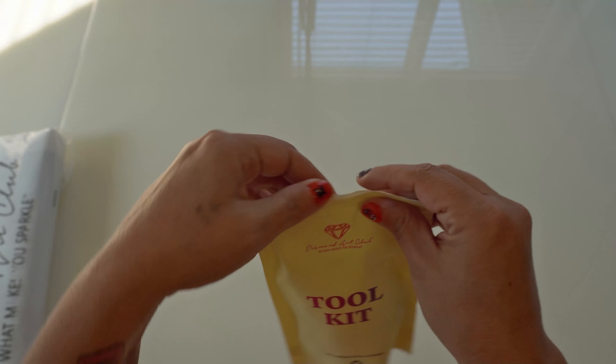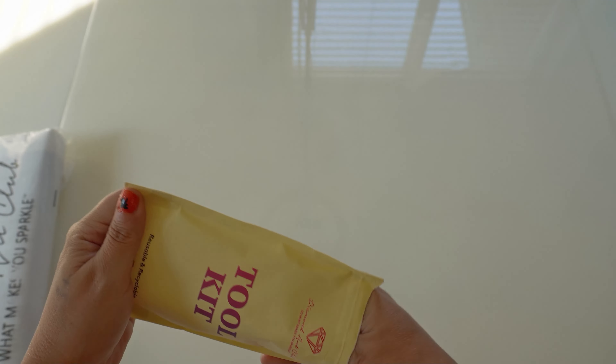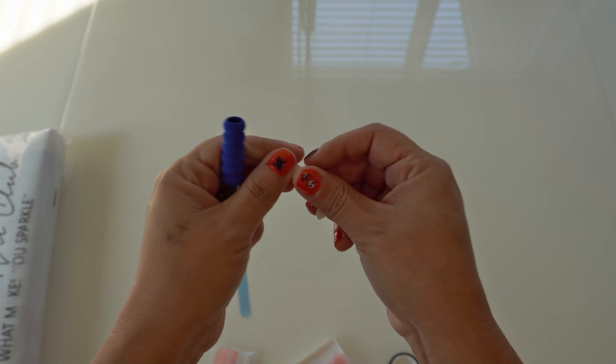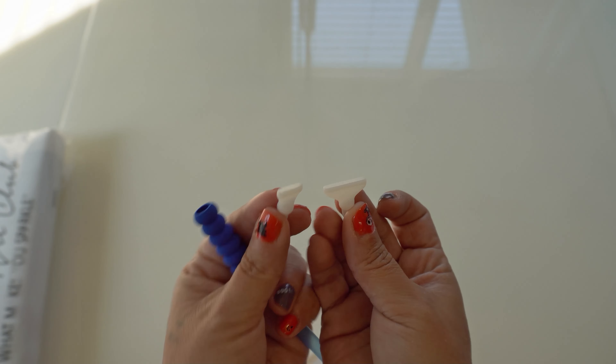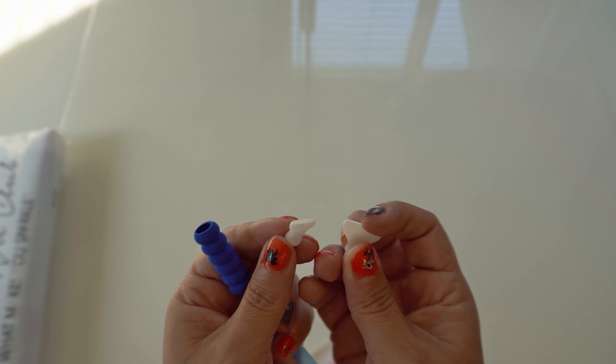We've got our tool kit. Love opening up my tool kits and seeing what my cover minders and washi paper are going to be. So it is a square kit, so it is going to come with tweezers. You will not be getting tweezers in your round kits. We have got our diamond painting pen, our finger protector. We have a 7 and a 4 multi-placer. These are really actually very good, but Diamond Art Club does sell some metal ones that go up to, I believe, like a 12 that are just amazing.